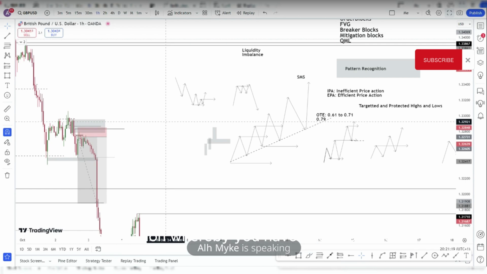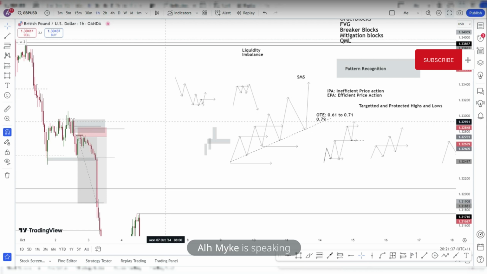In a situation whereby you have two imbalances, you treat it more or less like a confirmation entry trade. You wait for price to tap into the imbalances and you're looking for a rejection of it. Altogether, you're going to be waiting for a rejection. Once you've seen price giving you the rejection, you drop down to the lower time frame.